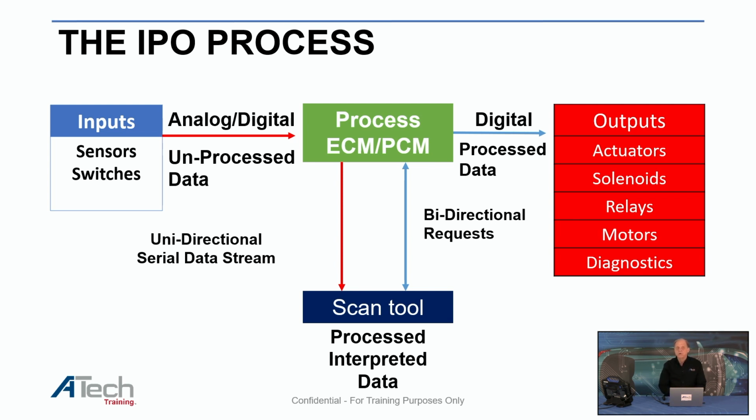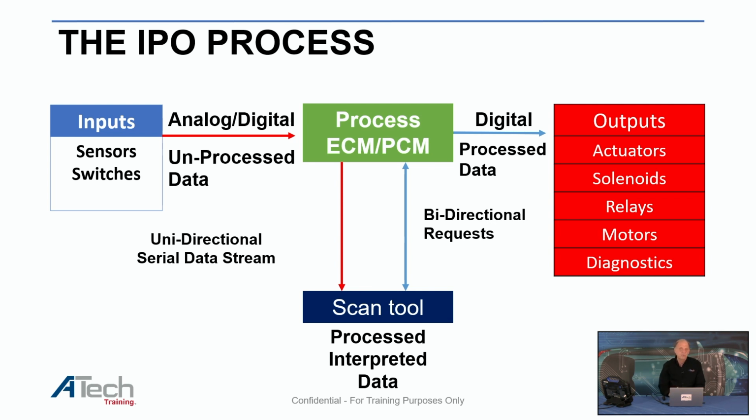The other thing you're going to look at is that we have to bring all this information together, and we have diagnostics built into the computer. One other thing to keep in mind is we actually have two processes going on in most cars. We have OBD2 and an enhanced side. OBD2 is for emissions, and the enhanced side is for more drivability, comfort, and whatever else is going on in the vehicle. Now that's processed data. What most of us forget is that the data coming out of your scan tool, which is from your PCM, is processed. That information is interpreted data of what it sees.